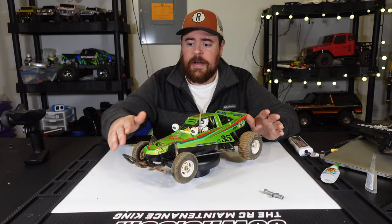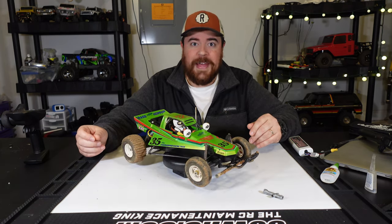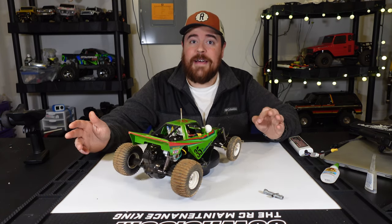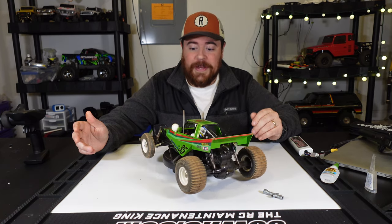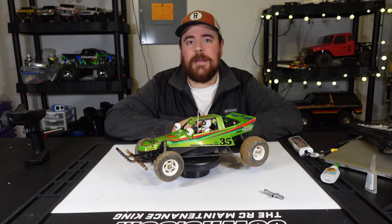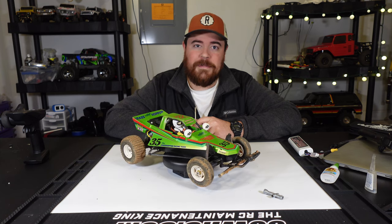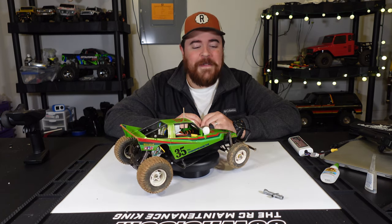The 380 motor is still in there. I did put bearings in, because why not while building it — bearings are pretty cheap. The efficiency on that 380 motor is crazy. I could have probably run two hours straight; I was at least an hour and a half in before I decided it was time to go. So that's pretty amazing. It had enough power to be fun, for sure. I can understand why people upgrade and put the 540 in there, but it had enough power to be fun and it was a good time. I have a brushless 380T that might fit in there, but I'm not sure what the plan is yet.